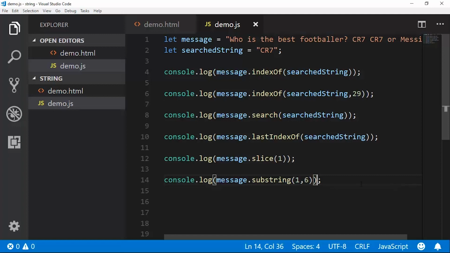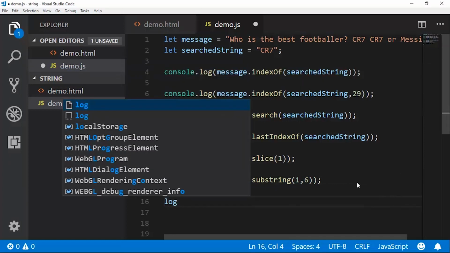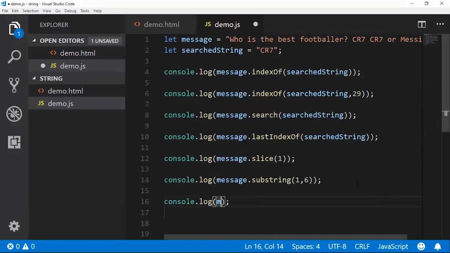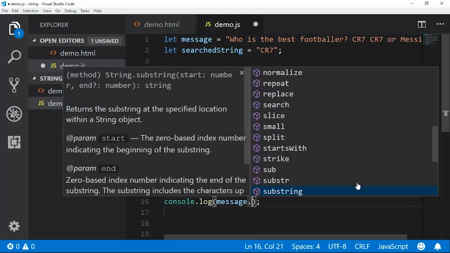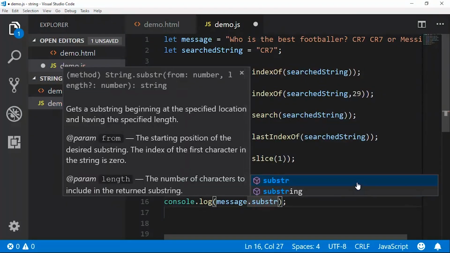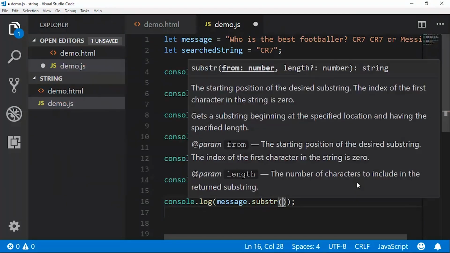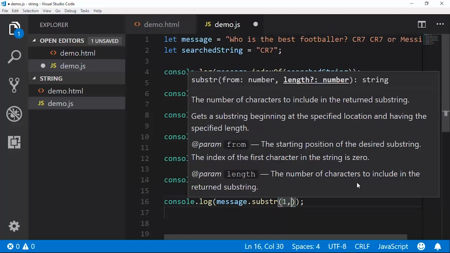There is another method called substr. Okay, so log message dot substr. Here also we need to pass two parameters. One is the starting number, say it is 1, and the length. The second parameter specifies the length of the extracted part.